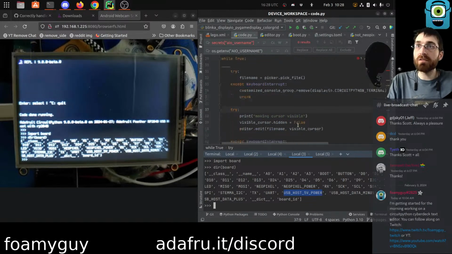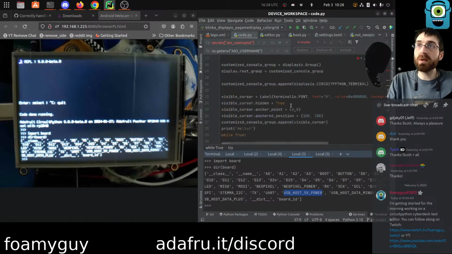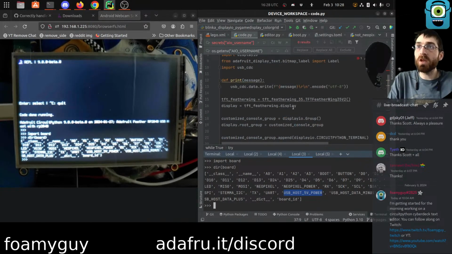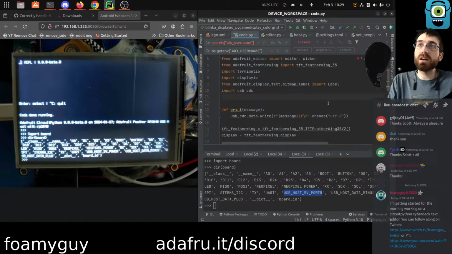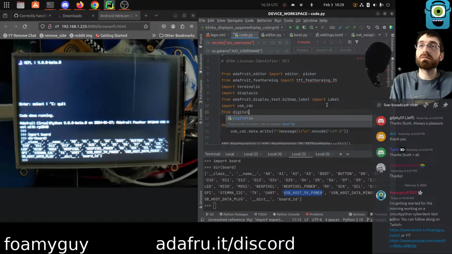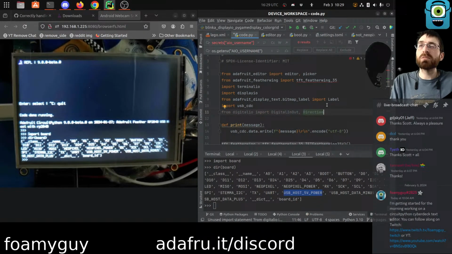It seems to me like if I pull that low and then set it back to high, it should unplug, replug in some sense. Do I know my digitalio by heart? Not really, but maybe I can fumble through it. From digitalio import... we need pull? I don't think we need pull, right? Because it's not an input. We just need direction. For output, we need direction out, and then we set value to true.